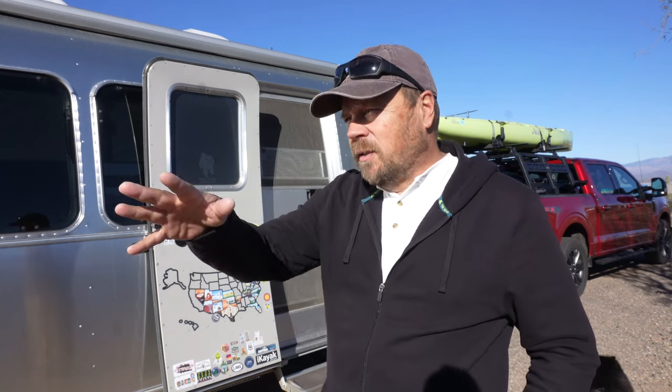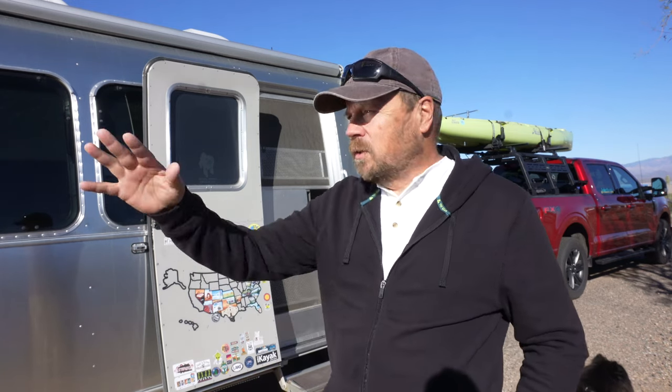I thought I'd take a couple minutes and show you around our campsite here at Lake Pleasant. These campsites are kind of on the smaller side. You're all carved in on this edge of the hill that the campground is built into, which is great because it affords some really great views of the mountains and the lake around here. But it also makes the campground a lot smaller because you've got the slope between you and your neighbor. And this is probably one of the campgrounds that are a little bit closer together.